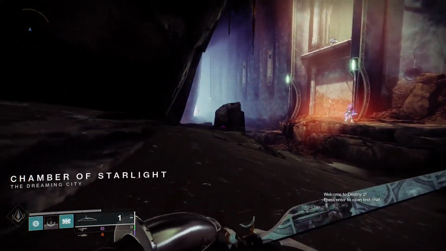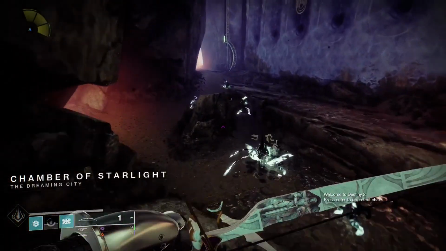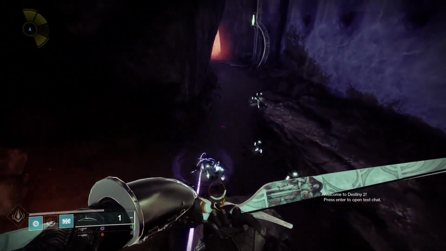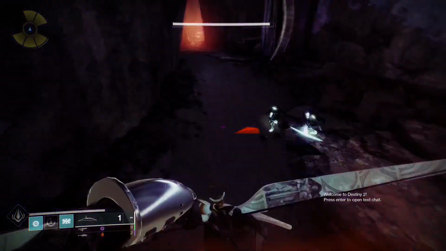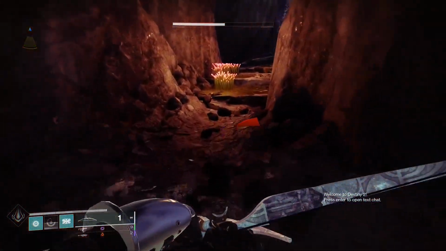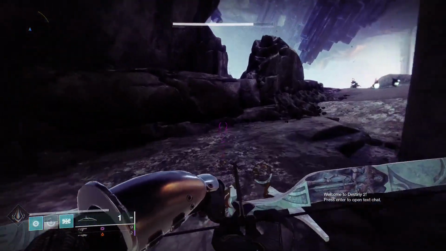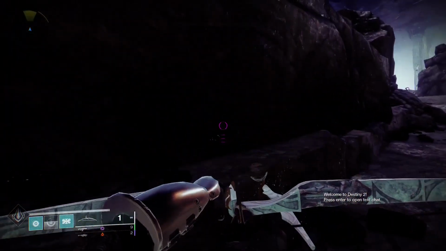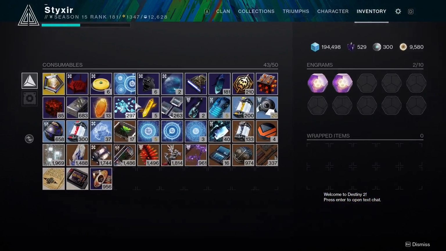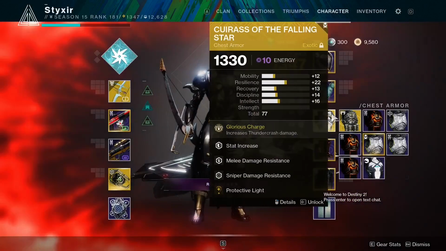Chamber of Starlight, there it is. You can skip past pretty much every mob in here. None of them do nearly enough damage to be a threat whatsoever, especially if you have something like sniper damage resistance, which I highly recommend. Pop your tincture at about here, because there's a couple of mobs in here that might be annoying.